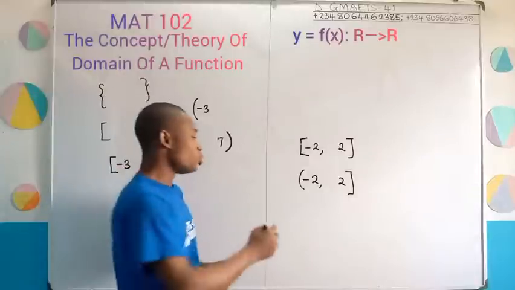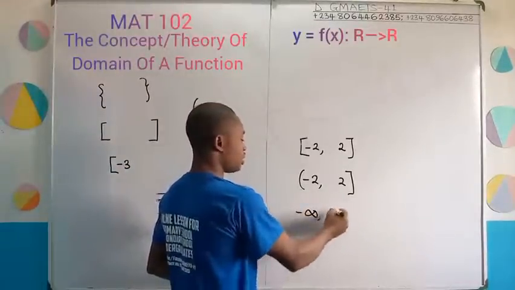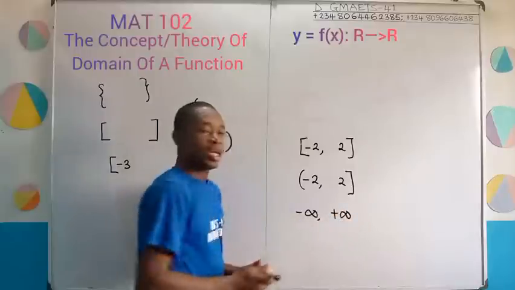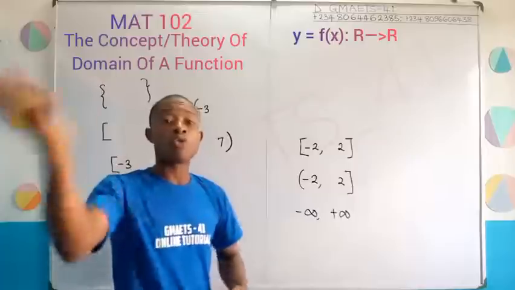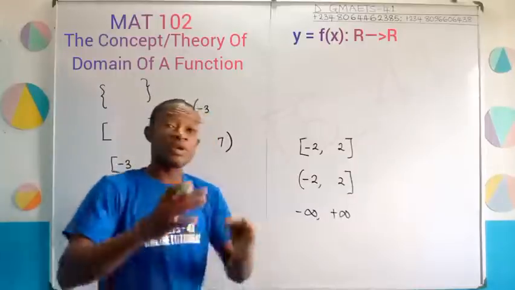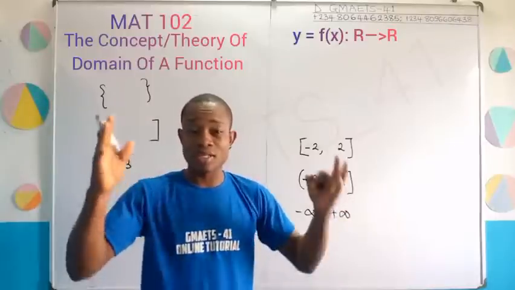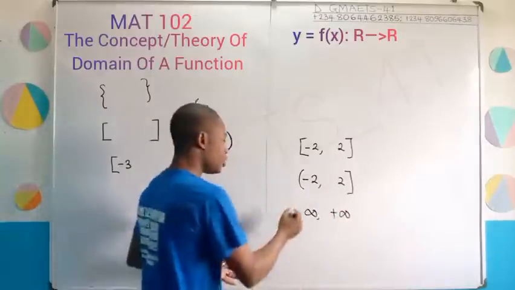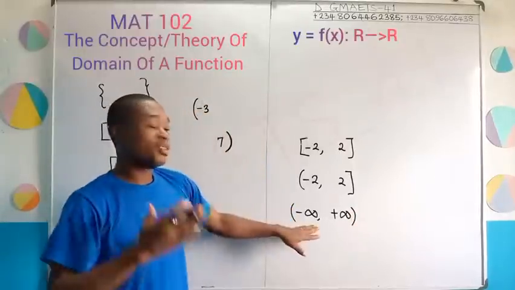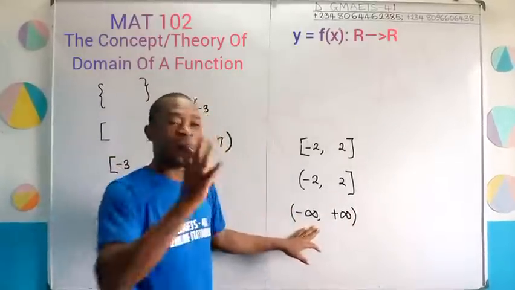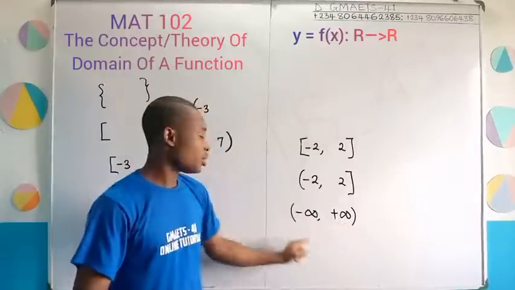No wonder anytime we use something like infinity, maybe if you are dealing with real numbers, negative infinity and positive infinity, let us assume that you have a function and the domain of the function is all real numbers. All real numbers can be written using negative infinity and positive infinity as our boundary. And so we could use this bracket. It means that the domain is the set of all elements between -infinity and +infinity.